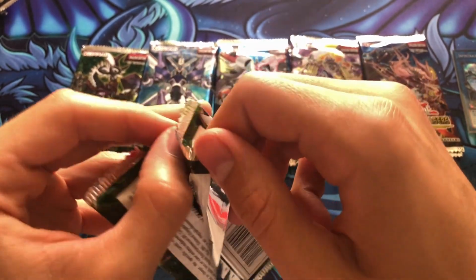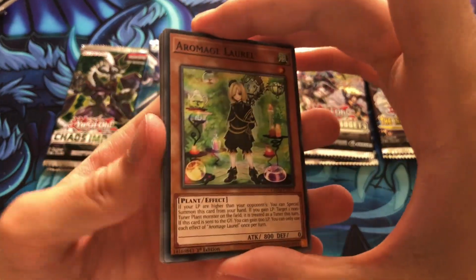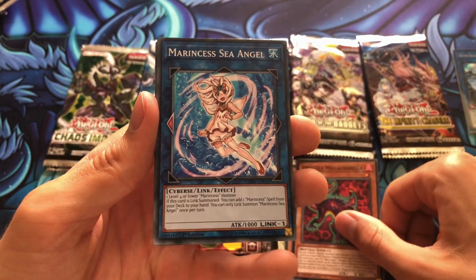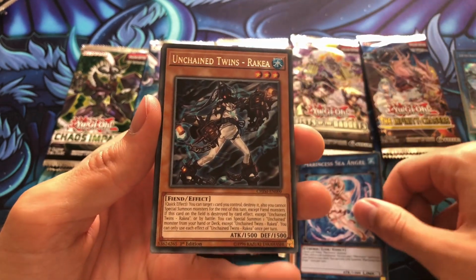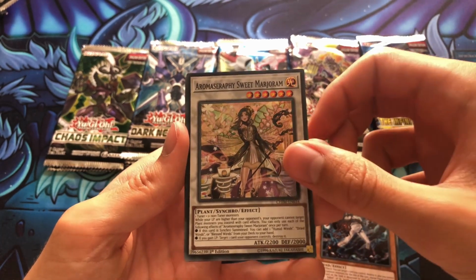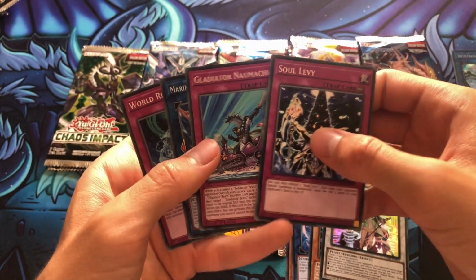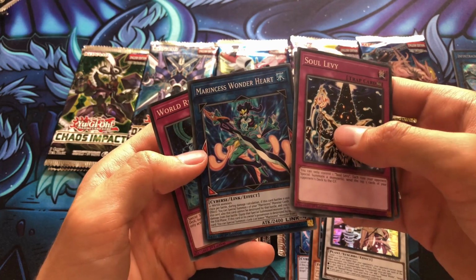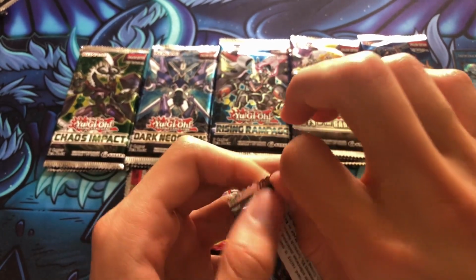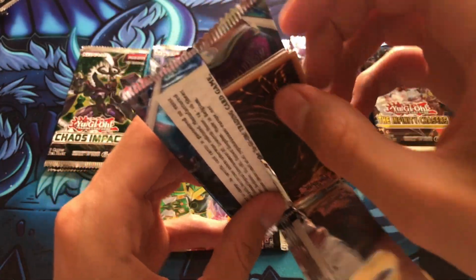And let's see if we can pull those Starlight Rares. We have the L'Oreal, the Mega Chirella, the Marincis Princess Angel, the rare card, Rakia, and the super rare Sweet Majoram. So Levy, Gladiator, this thing, and World Reassembly. Then we're gonna move on to the Dark Neo Storm and see whether we can pull something cool.